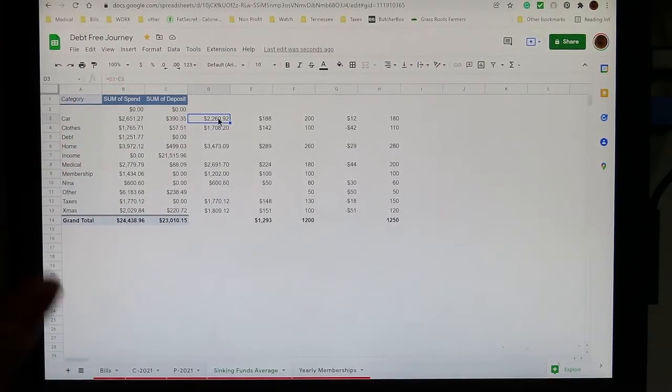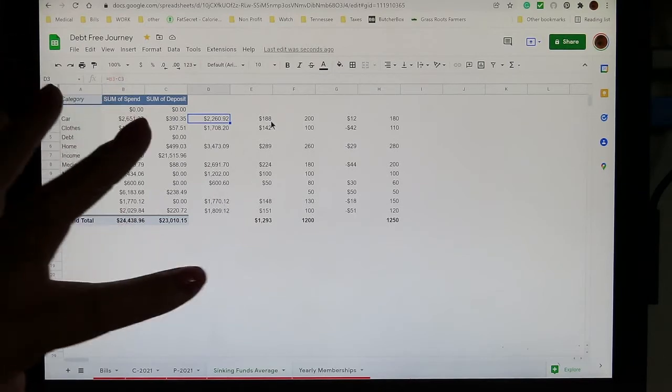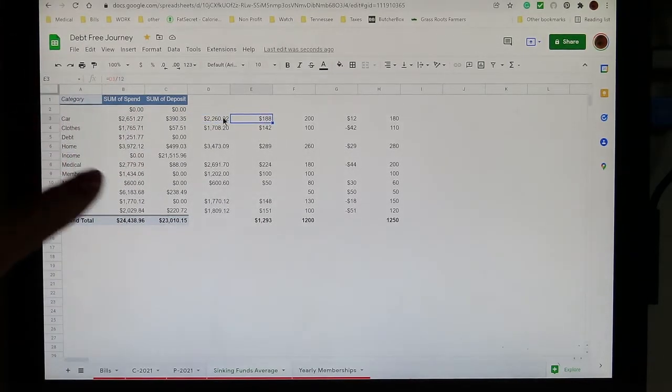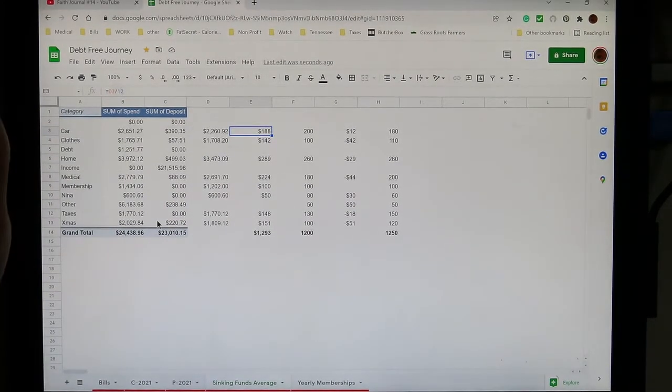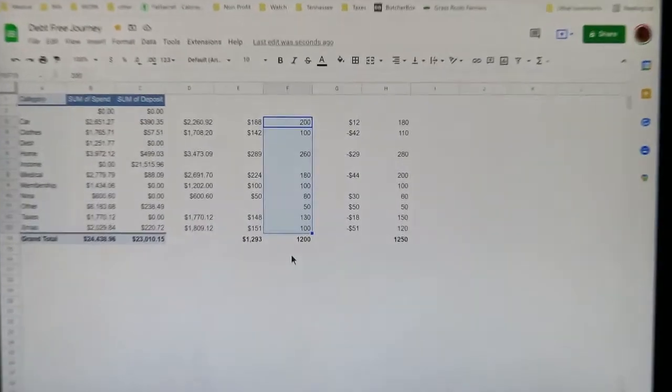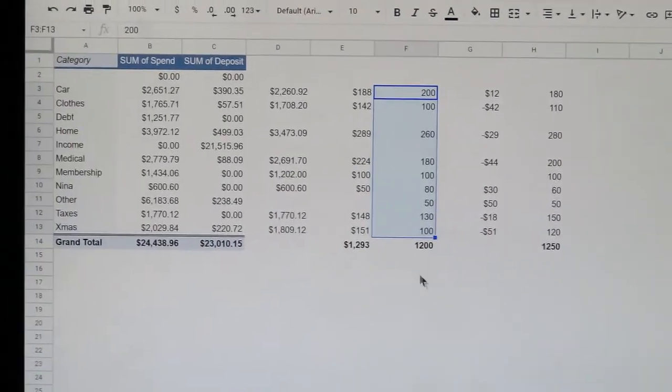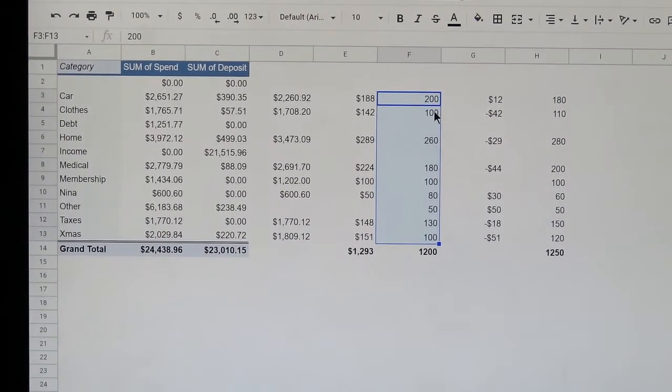So I had to do one simple formula, which was my spent minus my deposit to give me the exact amount. Then I had to do another column and do the D column divided into 12, because these are my sinking funds. I'm dividing all of this into the 12th month of 2022. So here is what it claims, and then here is my actuals, what I currently have as a sinking fund and the amount. Go a little closer, you guys can see. There you go. These are my current balances.